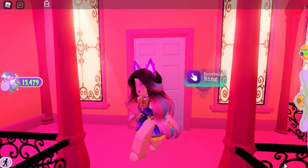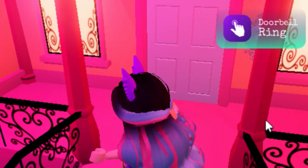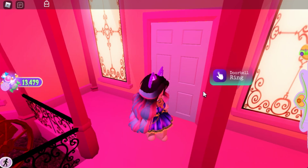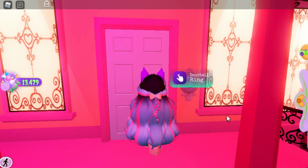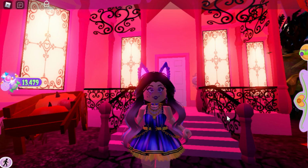The other reason is because candy actually bounces off your avatar, so if you are standing too close to the door, it could get stuck in the wall or get stuck on the other side of the wall into the side of the house. It isn't worth it to go get a piece of candy that's stuck on the other side, so you just don't want to waste candy. Don't stand too close to the door, and it saves you a lot of trouble from the monsters as well.